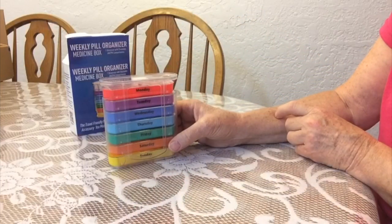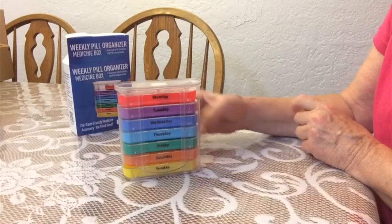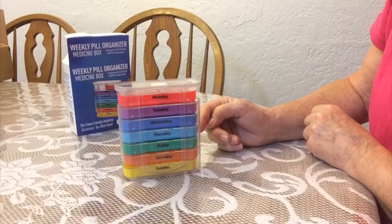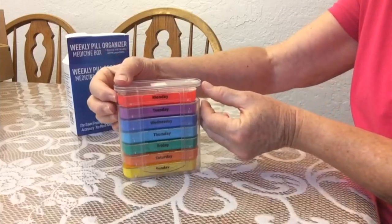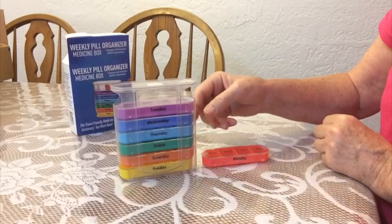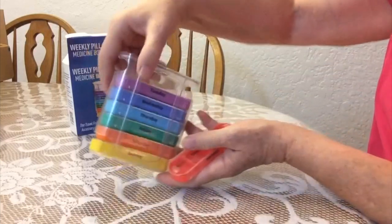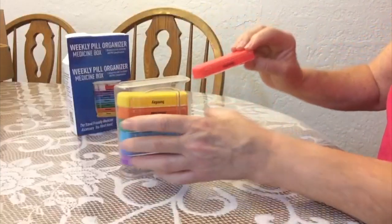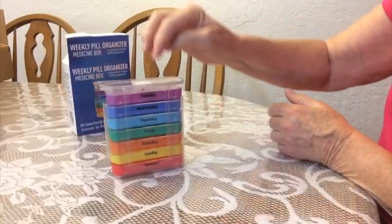This is really great. Sometimes I forget whether I've taken my pill that day or not, and I will have no doubt now at all because I can see right away if I've taken it or not. When you're finished taking each day, you would want to put it in on the bottom again. Here you've taken out Monday — it's empty and you would just turn everything over and slide it in on the bottom. And then you're ready again for Tuesday.